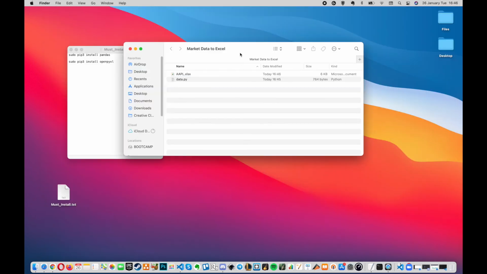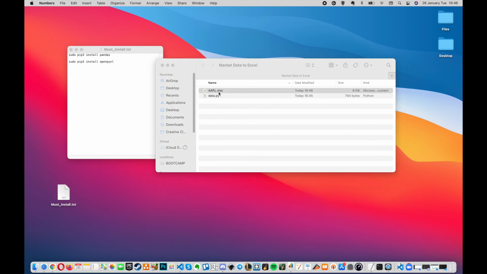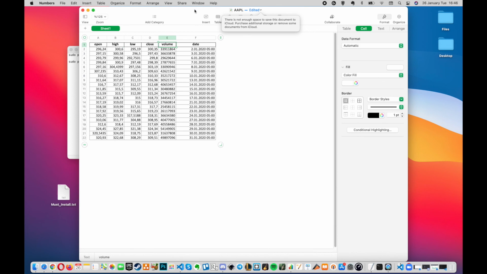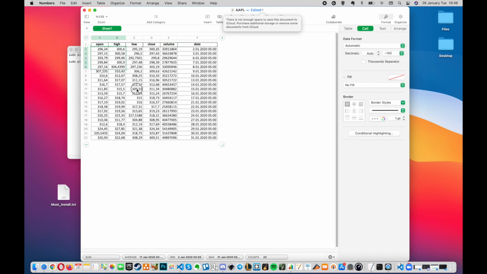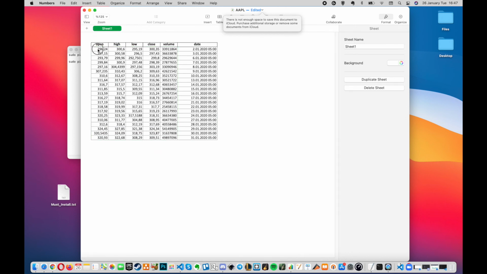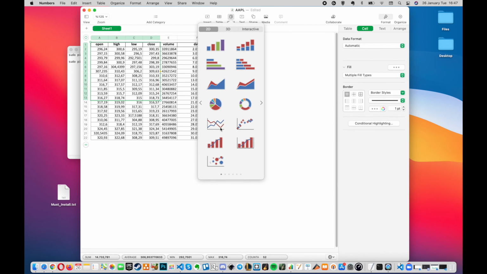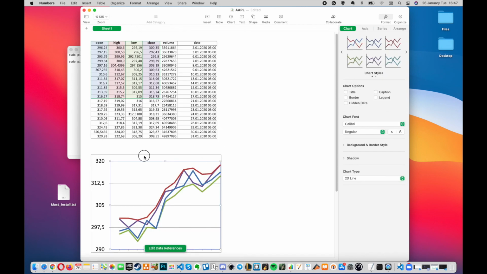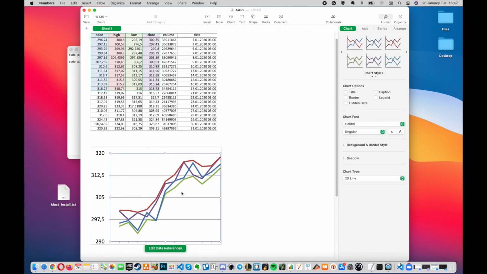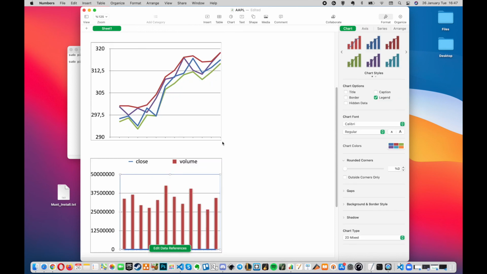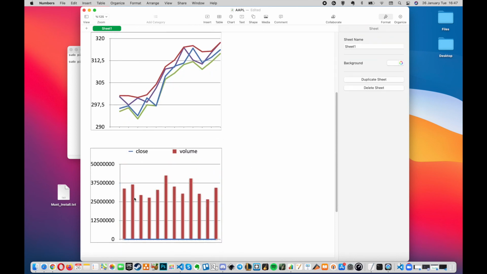In my case, I created this folder, and yes, you can see I'm opening it. You can also open it in online Excel or your Excel. Now we have Apple open, high, low, close, and volume in Excel, and all the values are here. It's incredible, and you can create really cool charts from here. Let's make a chart. You can easily make analysis with the data. Let's check the close and volume and make another chart, for example, that one. Yeah, these are the close and volume.